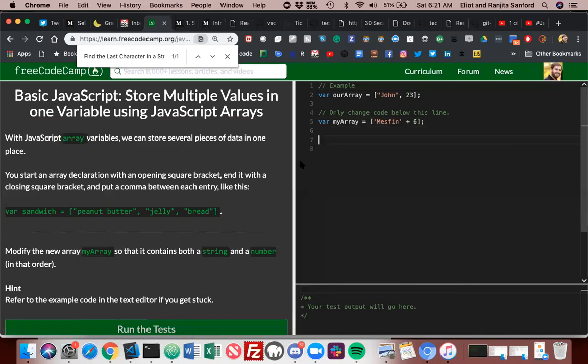So, I think that's all they want us to do right here. But what I think we can do is, let's see. I'm going to toy around with this real quick. And I'm going to say, I'm going to call one. No, I need to call my array one. Boom. Actually, I don't need that. I need this here. And I'm going to call this.